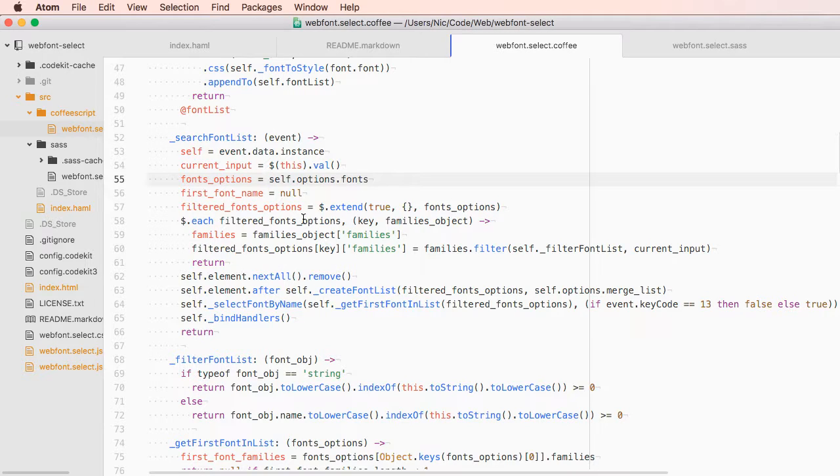Now, that's a good UX question: do we want the drop down to show the default font?